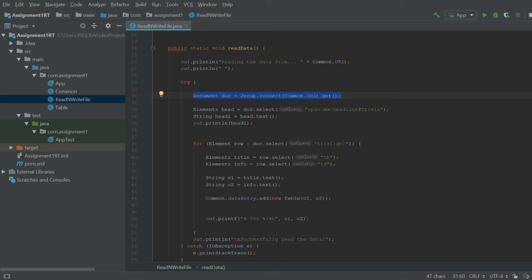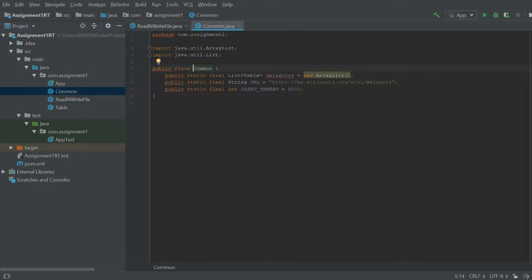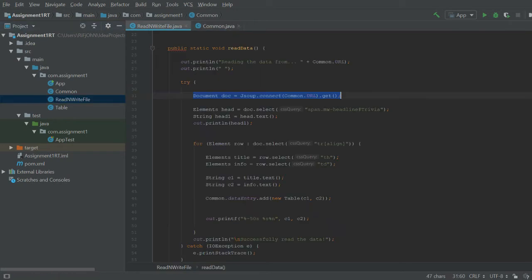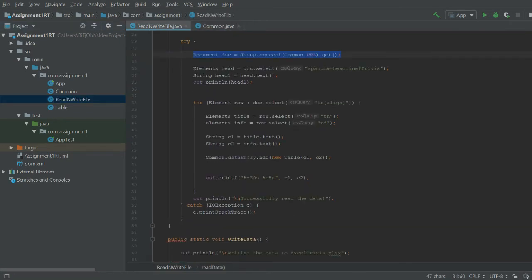Before I explain more about this connection, I declare the global variables, meaning they are used for all the classes. So it's all listed here. This is the release data entry, this is the link for our source, and this is my thread number, the number our thread will delay. Okay, back to this.